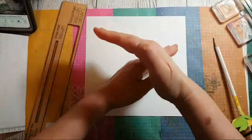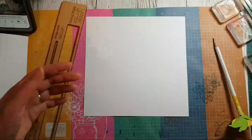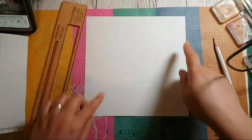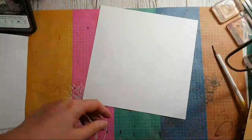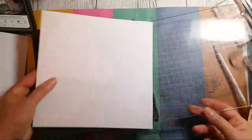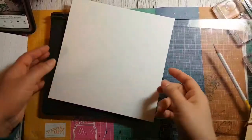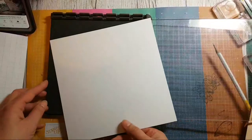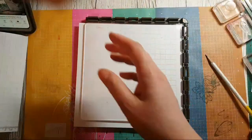So I've just done a cross. This is 8x8 cardstock. I've drawn a cross end to end, just to give me an idea of where the middle is. And we're just going to wing it. Let's see what happens. I'll pop that away now.